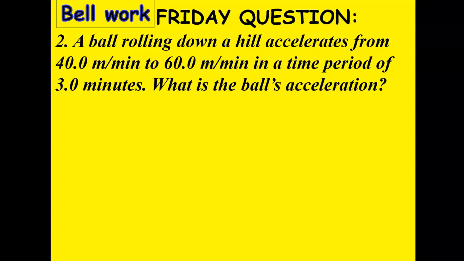Again, the information that we know: when reading the problem it says accelerate from 40 to 60. So when you read the problem, that means that my initial velocity, because meters per minute is a distance over time, is my 40 because it's my initial, that's my starting point. Then it says to 60, so that means that's my final velocity. Then it says the time period of 3 minutes, so that's my time.